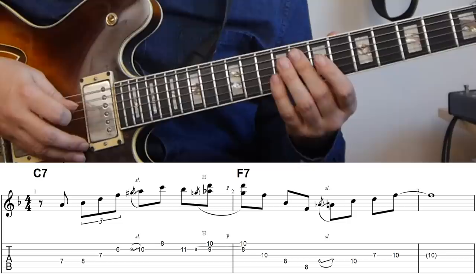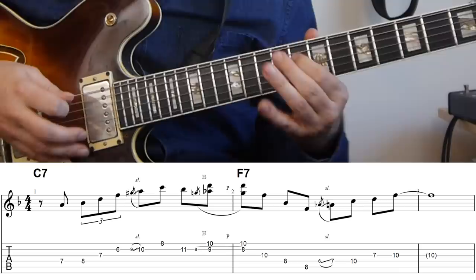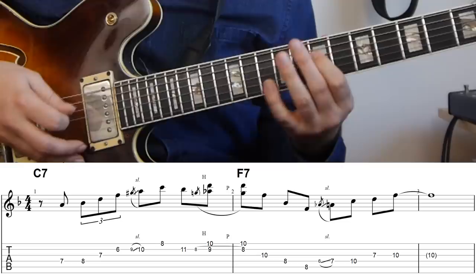And then from there, going into just a basic F major phrase, which is first a B flat, down to the F, and then really up the minor, so the major pentatonic scale. So first we have sort of a minor blues, and then we get a major blues phrase where we get first the third, fifth, sixth, and the root.